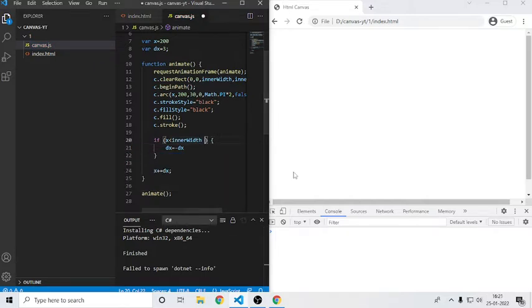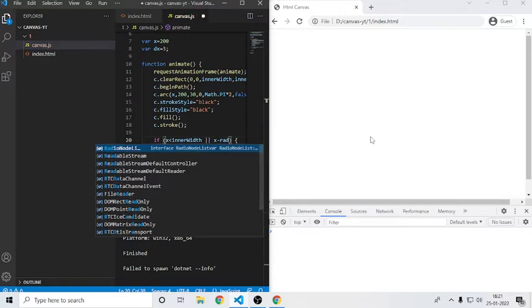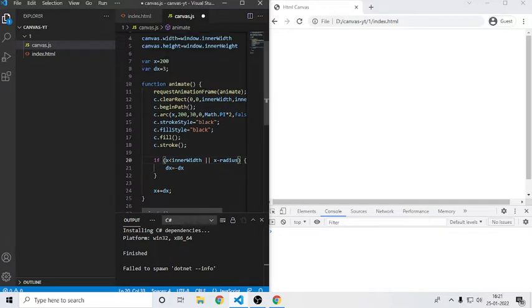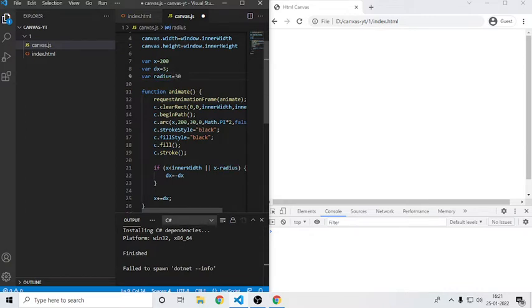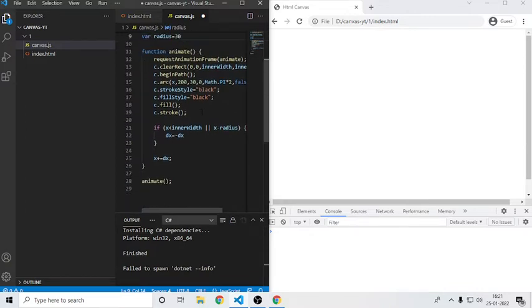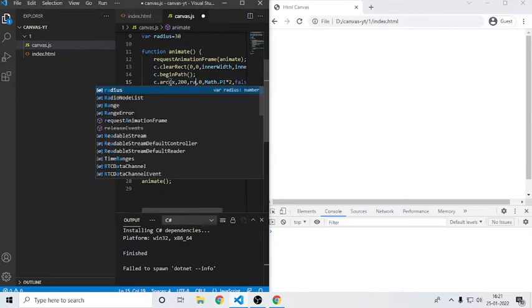And one more thing, what you can just do is x minus the radius of the circle. I will define here a variable for radius, 30, and I will specify here radius.